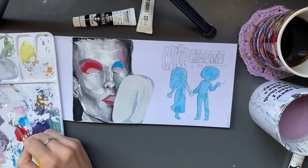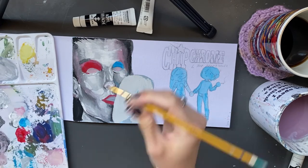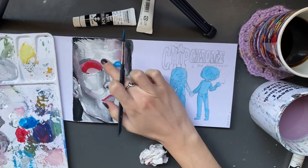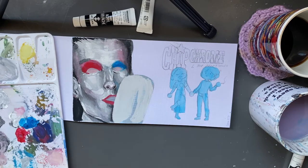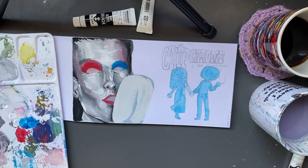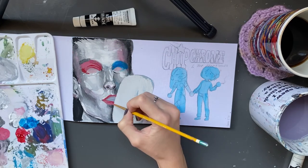The silver only ended up in a few places where I used the concentrated color, but I actually think that it turned out pretty nice this way. Going back to my printer, I want to make prints. I want to set up an Etsy store, and I actually am pretty proud of how this painting turned out, so I may make prints if I can figure out how to get an Etsy shop up and running once I get the hang of my workload this semester, so if you're interested, keep an eye out for that. But yeah, that's really all I had to say, so I will let you watch for now, and I'll see you at the end of the video.